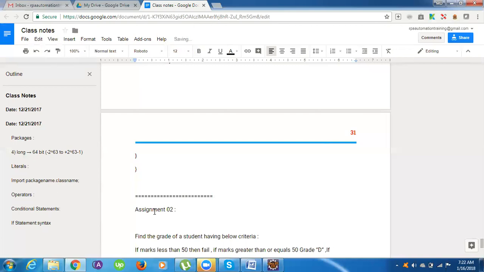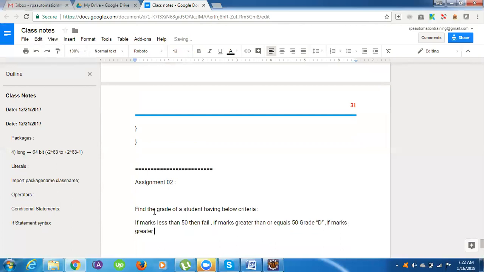If marks greater than or equals 65, then grade B.